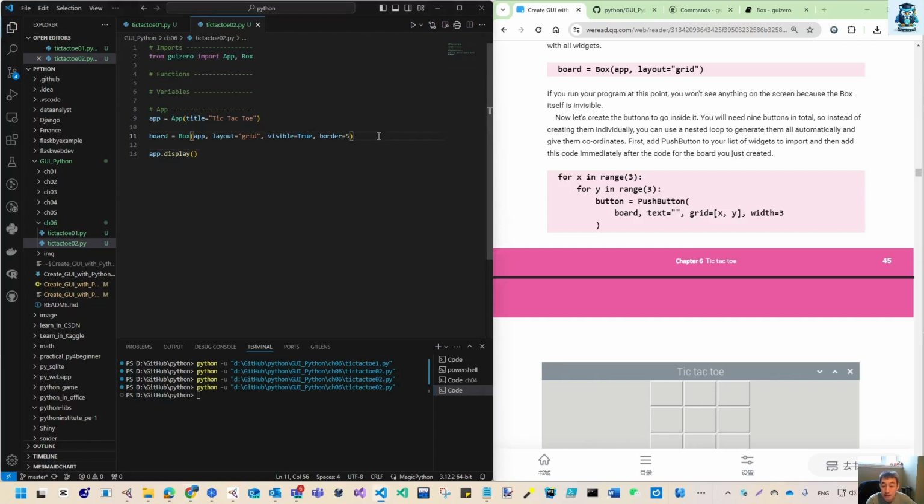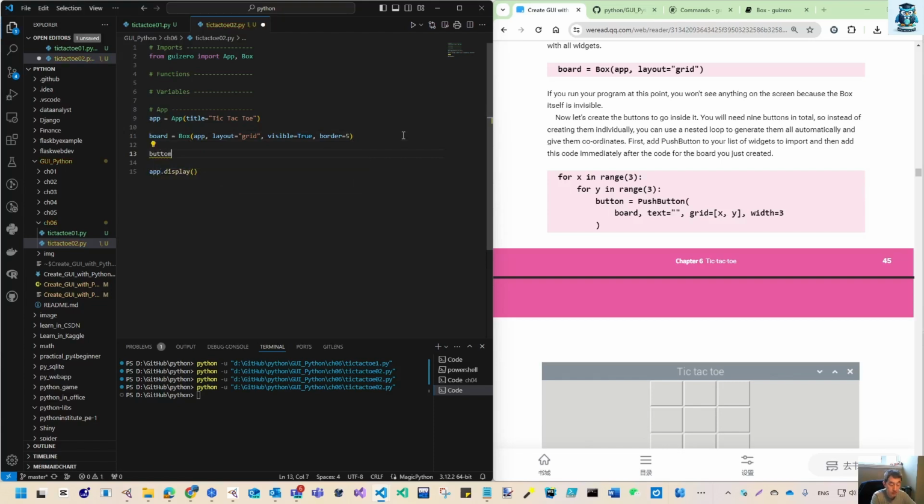So let's go to here and see what the real box is going to have. Let's create a button, putting that inside the board. So push button, the target is within the board. We can put a 1.